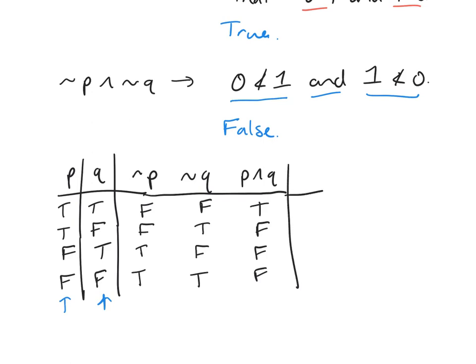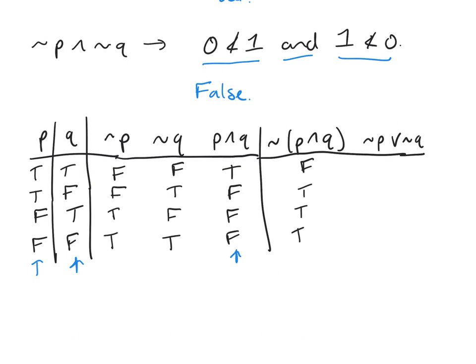And so what I want us to compare are the columns not P and Q. So you're going to take this last column right here and you're going to flip all the entries: false, true, true, true. And let's look at not P or not Q. So this is almost what we looked at before, but we had an and between, and now we're going to have an or. So you're going to look at these two columns right here, and then put an or between them. So you only need one T to write down a T. False, true, true, true. And look at these last two columns. They're identical, or the same. So that tells me these two things are logically equivalent.